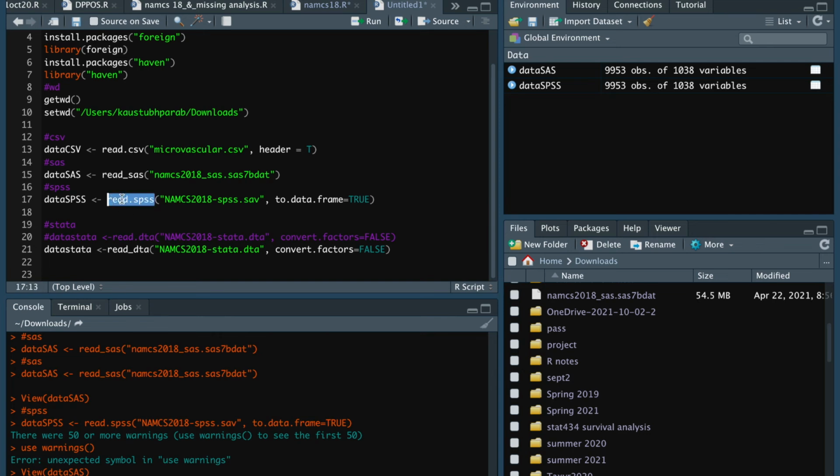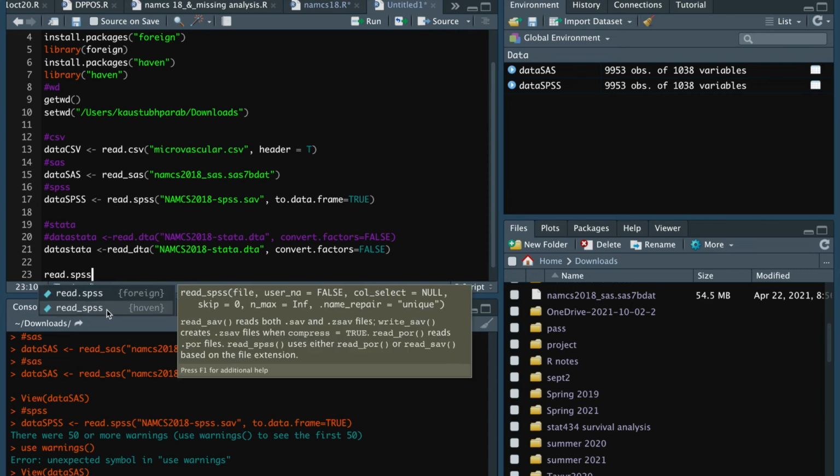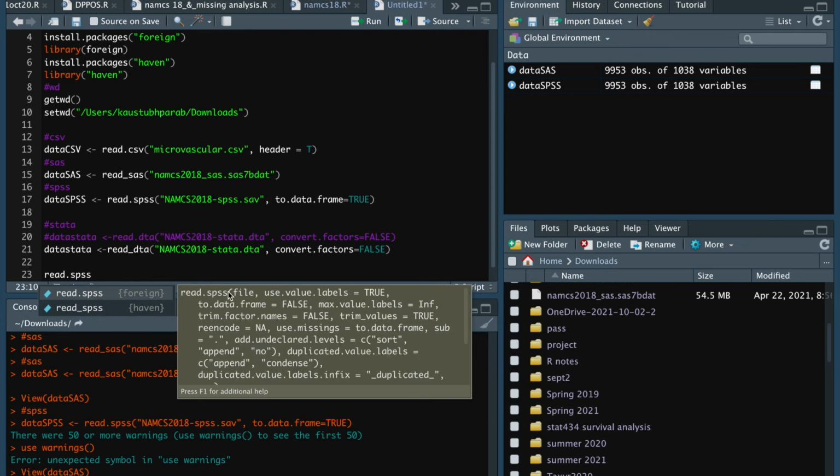So finally, since I have not covered these arguments in detail, what we can do is, for any form of dataset, we can just read more in detail about these particular commands. So read.spss, for example, we want to read more about convert.factors, then you can just type read.spss and it should show you more details. This is from the foreign package, and you can read more about these arguments. There are different arguments, so we have the file, that's the name of the file, and then use.value.labels and so on. We can click on F1.